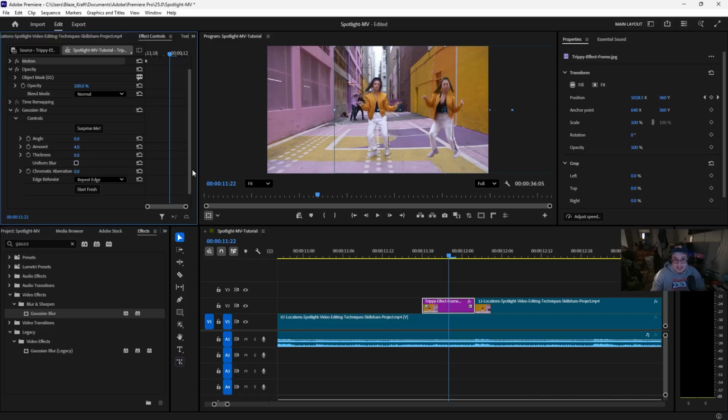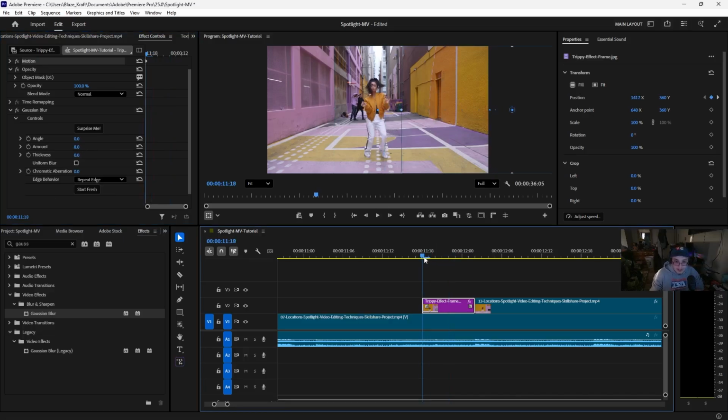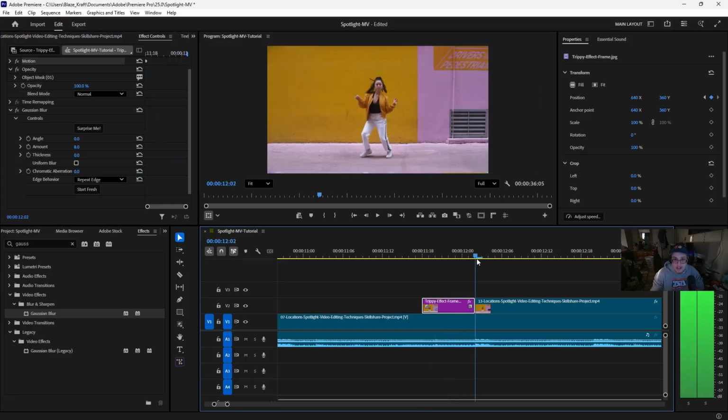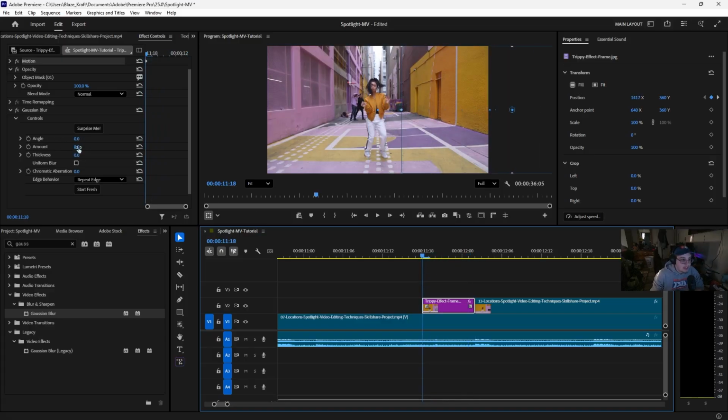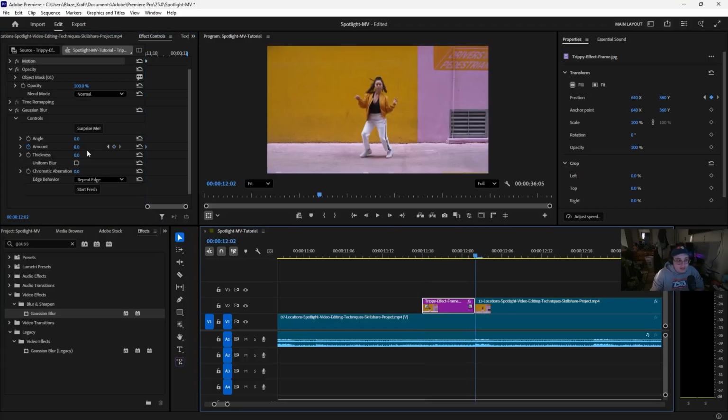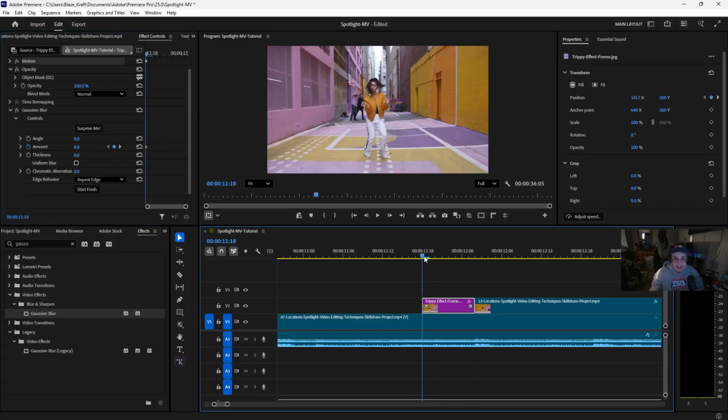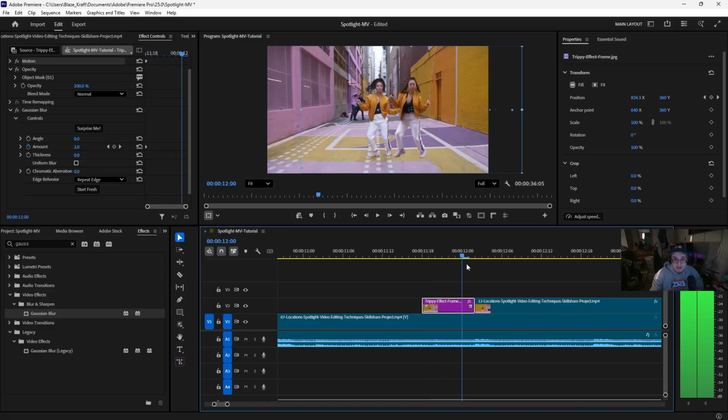So I like this at about 8 or 9 when it first starts out. So when it's coming through, it's going to gradually go down in blur. And the way to do that is to start it here at the very start of your effect. You hit this clock thing here at amount, and then you go all the way to the end and put it down to 0. And then that would gradually make it less blurry.